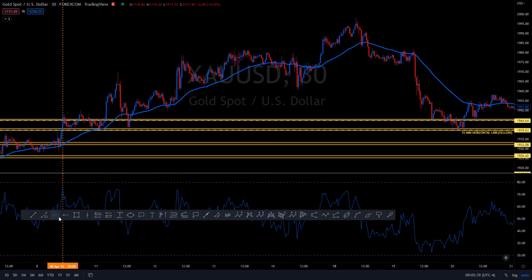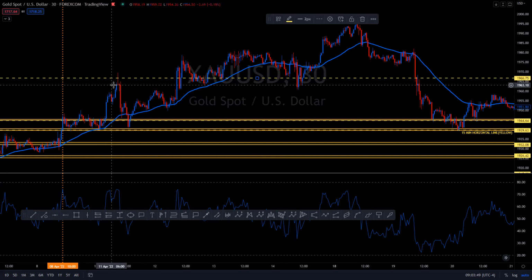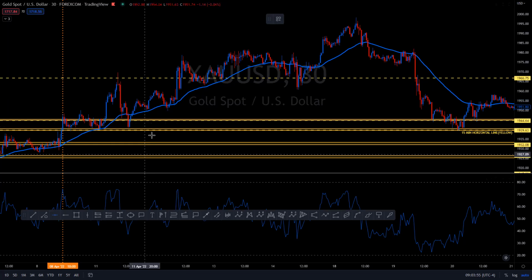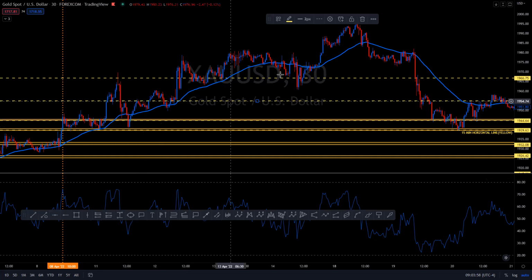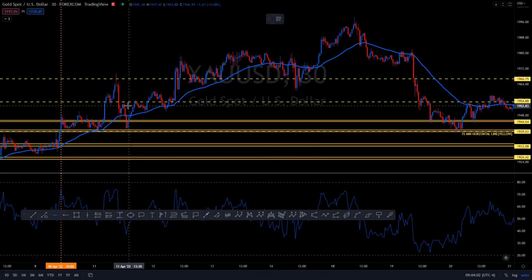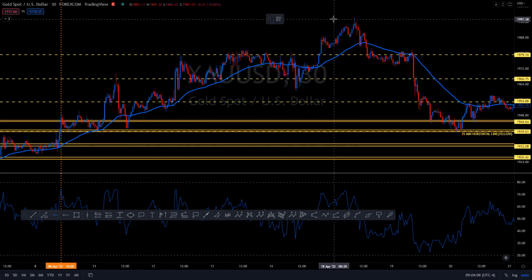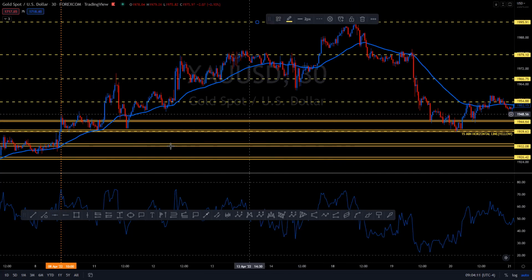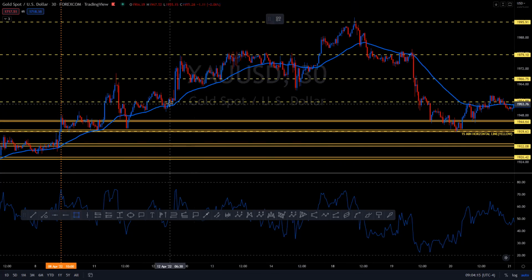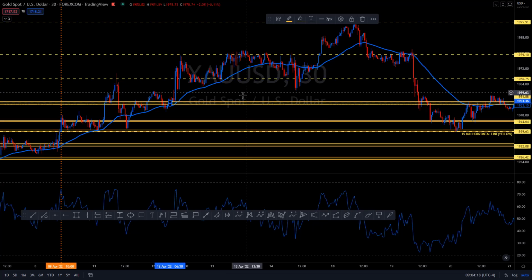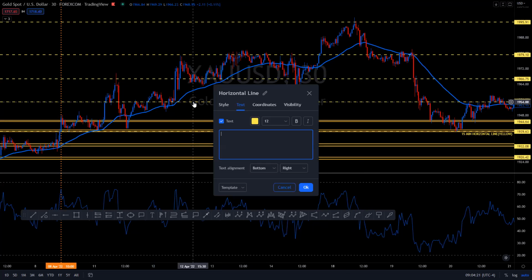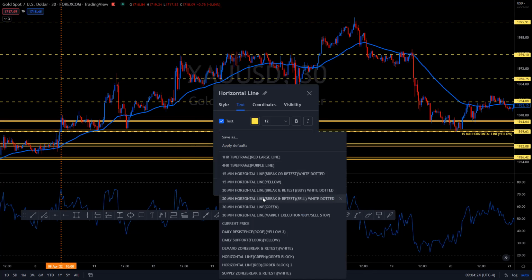All right, so now we see price respected this demand zone and went up to this next supply zone up in this area here. And that's what made price reject and go all the way down to this demand zone and respect that. We also had another demand zone that got respected here as well. See that here, and here. So now we're going to change these zones to green. Actually, I meant to change all of these to green, but I'm not going to worry about it.